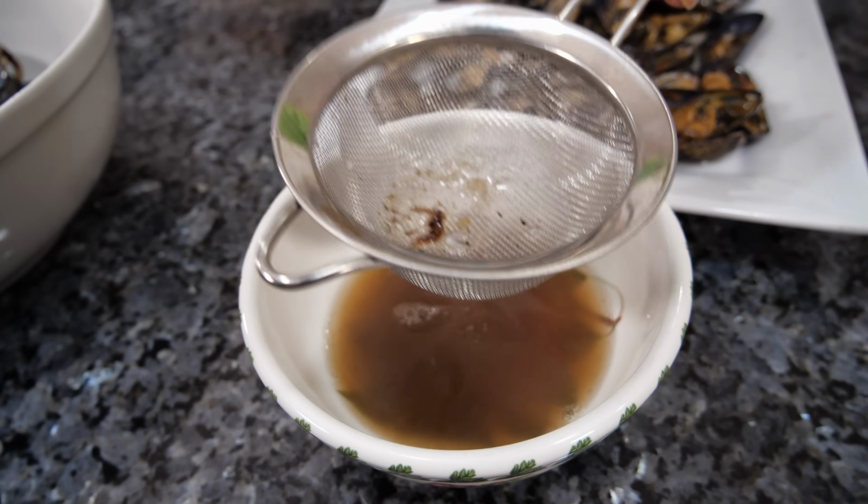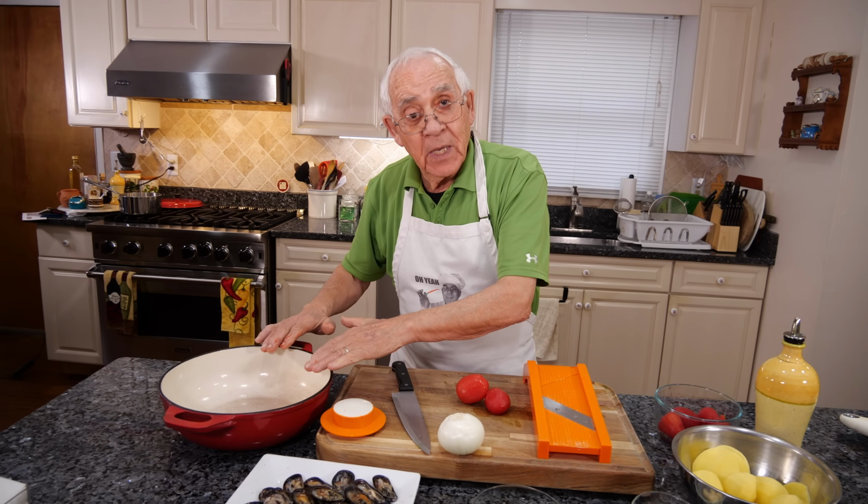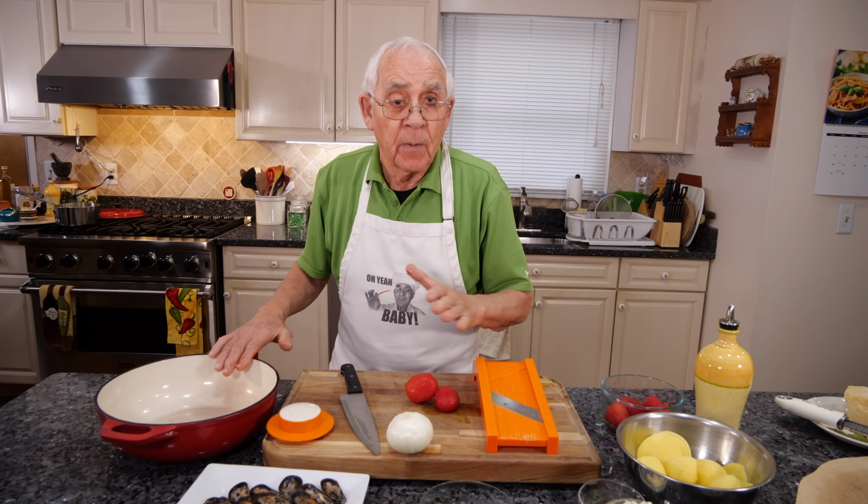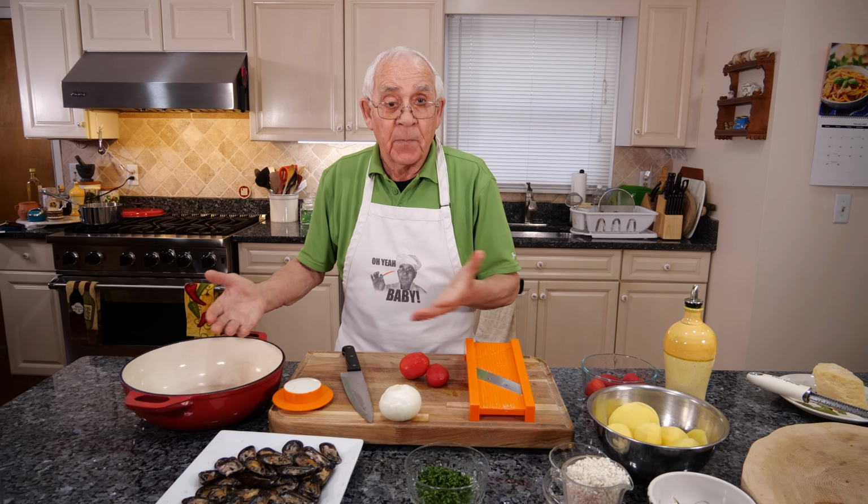Okay, now we start with the recipe. Yeah, we need big pots like this. But since you don't have too many people, you can use smaller pots. It's up to you how many people you got.